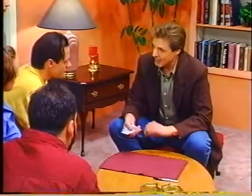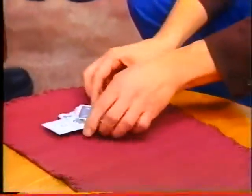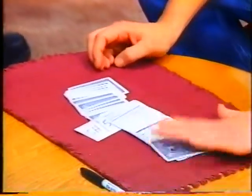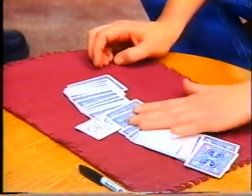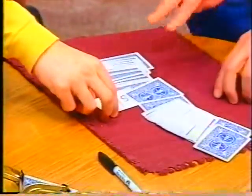Okay. I told you I wrote something on the back of the card. Yes. I kind of intimated they were 2 cards, all right? Right. All right. I'm now going to let you see what 2 cards I wrote on the back of the card. There's where you put it, 5 of hearts and 5 of spades, okay? I'm going to spread the deck exactly there. I want you to remove my card, my business card, and the 2 cards on either side of the business card.